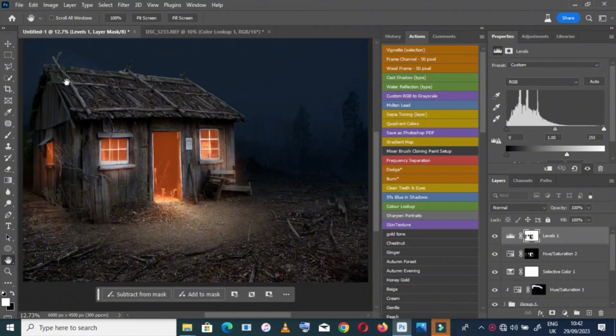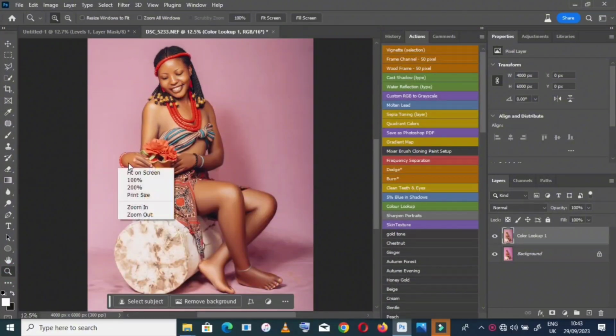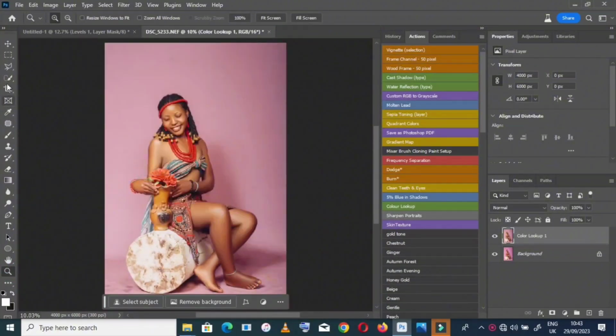After that, now go to your model, select the subject of your model in order to get her as a PNG transparent file. So you will do the normal process of selecting the subject.